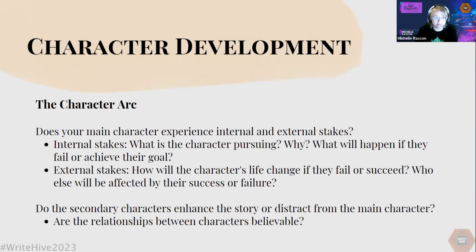But hopefully this is helping a little bit. So the external stakes are how will the character's life change if they fail or succeed? And who else will be affected by their success or failure? And these two things are great to put into the narrative when you're in scenes, you know, what the character is thinking about. What the character is thinking about is the narrative.